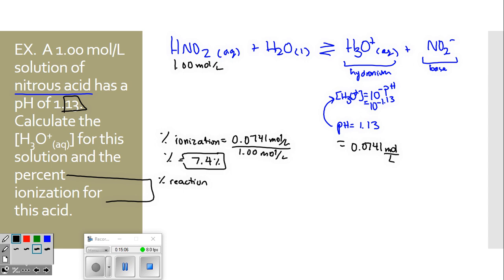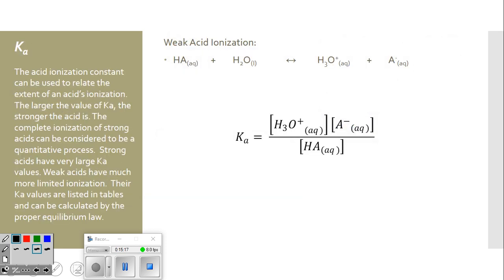Now, sometimes you might just have to use this idea that not all of an acid ionizes when it's not strong, but a lot of the time we'll have to go a little bit further and consider something called Ka. What is Ka? It's just Kc, but for acids, just like Kw was Kc, but for water. It's the same thing.